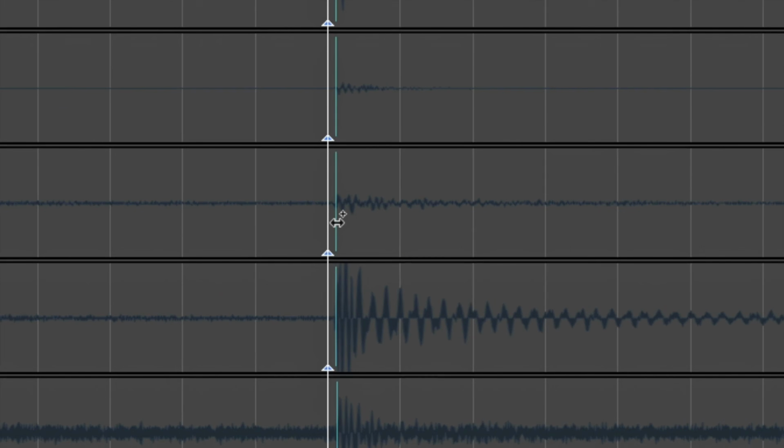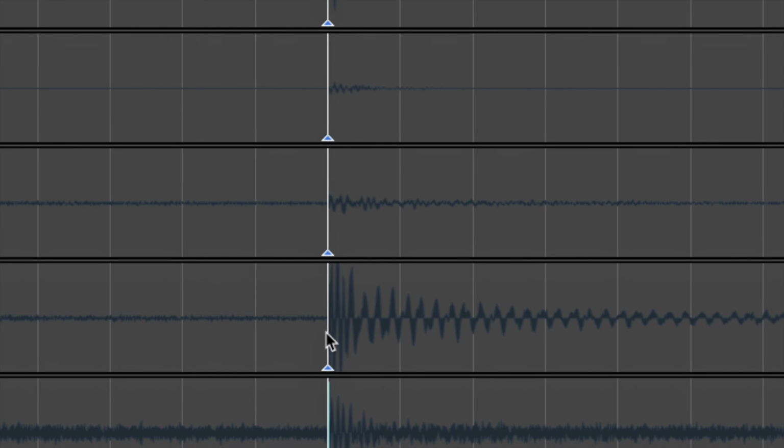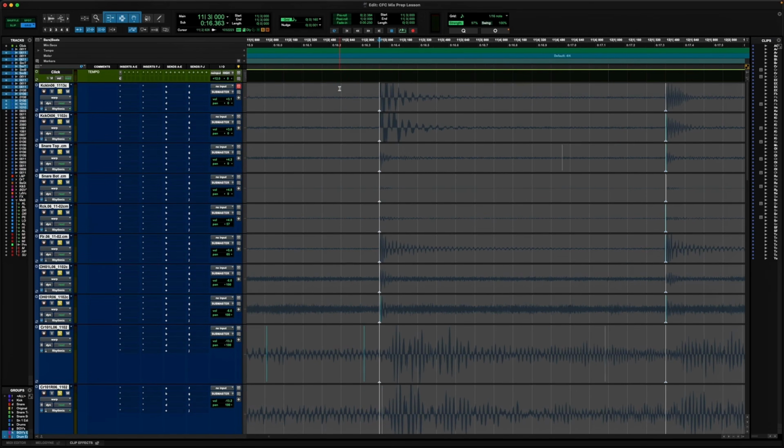So there's that little plus sign, the addition sign on the tom right here. I'm going to click it and add a marker. I click and hold command, and now I can freely slide that when you're in grid mode. And I'm going to pull that back. I know that transient's going to be enough for the kick to trigger. And now that kick and tom, usually a snare that I'm doing that for, but that kick and tom are now right on top of each other.